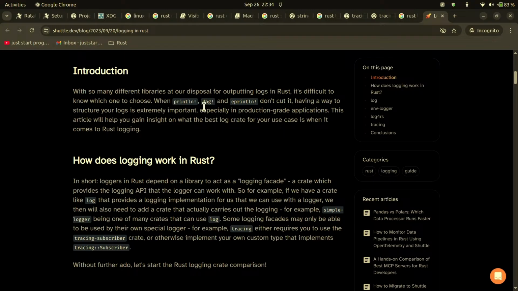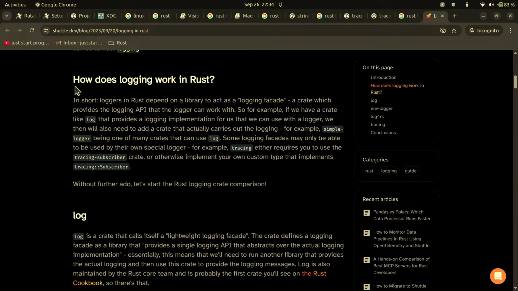Okay, so when println, dbg, and eprintln don't cut it, having a way to structure your logs is extremely important, especially for production grade applications. This article will help you gain insight on what the best log crate for your use case is when it comes to Rust logging. How does logging work in Rust?